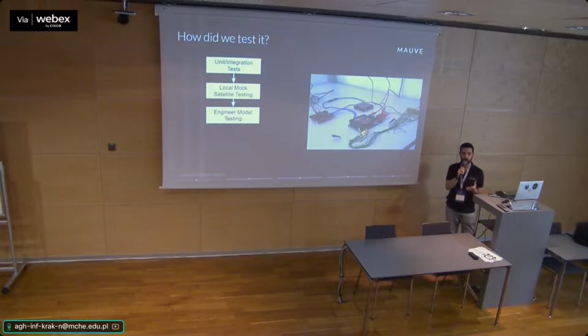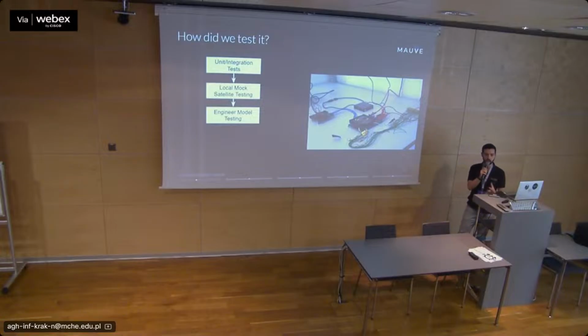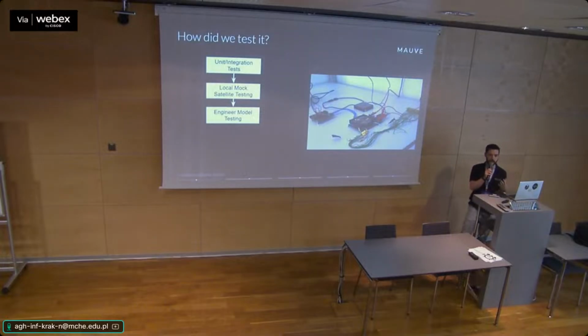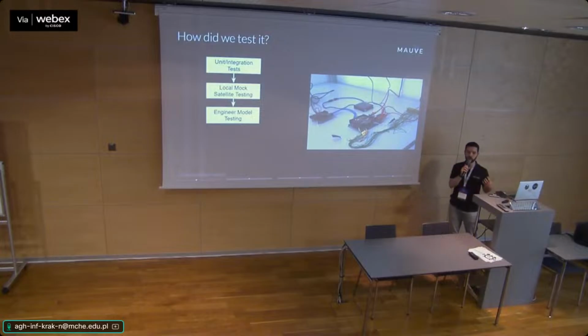So here, this is the first time that our code will interact with the hardware itself and make sure we can actually communicate, send the right messages, receive the right messages, and that they're doing the correct thing, behaving in the correct way. These are probably the most important tests that we run at any stage, because if it can't pass here, then it can't go onto the satellite. And they work very well with the local mocks because we'll use the same configuration files for both and try to ensure we get the same results out for both.